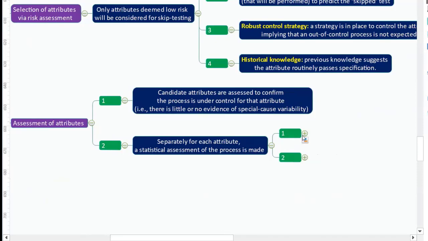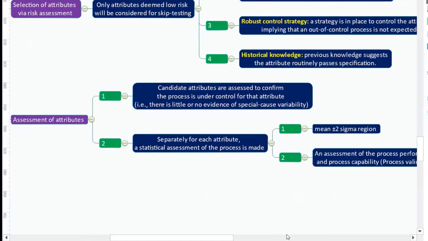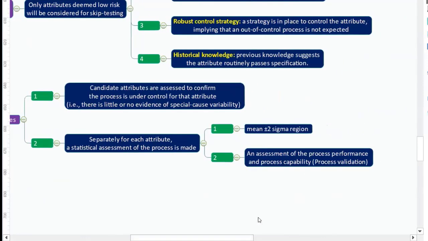In case you have historical data, and if the historical data says that all the results are within the plus or minus 2 sigma region of the mean value, that also confirms that the process is very robust, and based on this there is very little variation observed for the result.